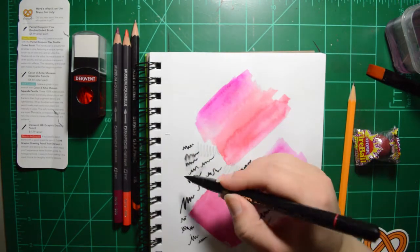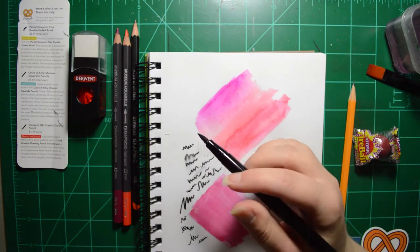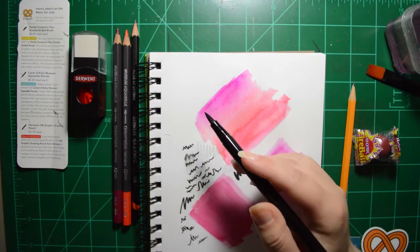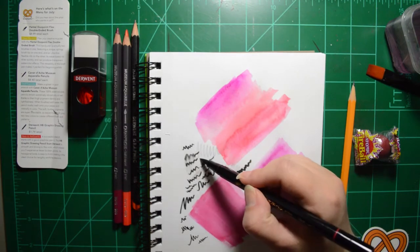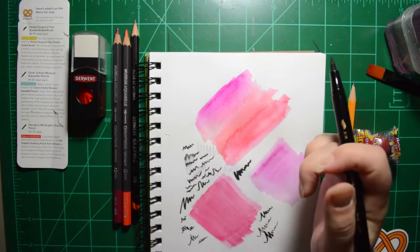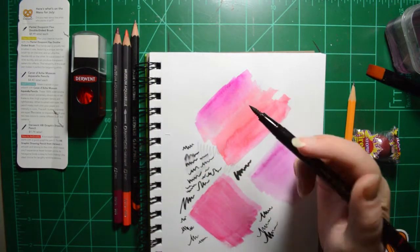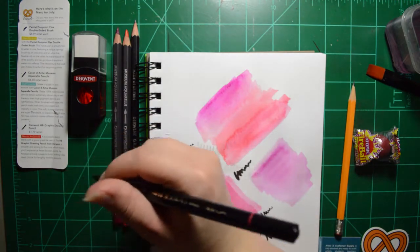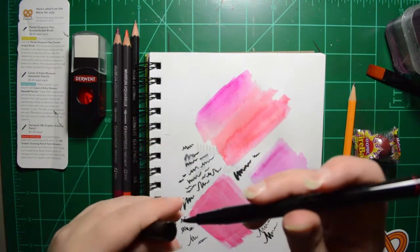I've made that mistake many a times, thinking something is dry. I'll draw back over it or move my hand and it will smear, especially my lefties out there. So just kind of be mindful of that. Let's give it a couple of seconds. Yeah, still smears a little bit. So just kind of make sure it's dry before you draw on top of it or move your hand across when you are working with it.